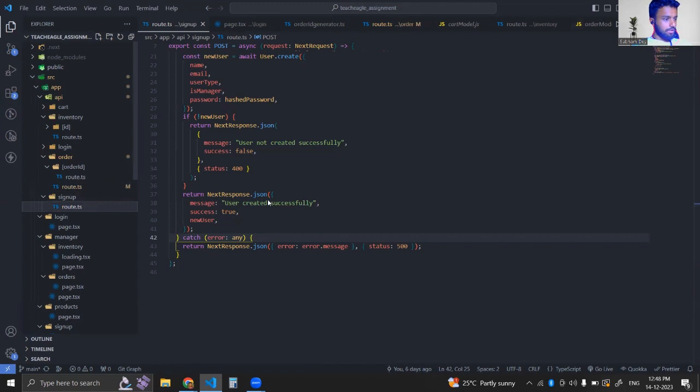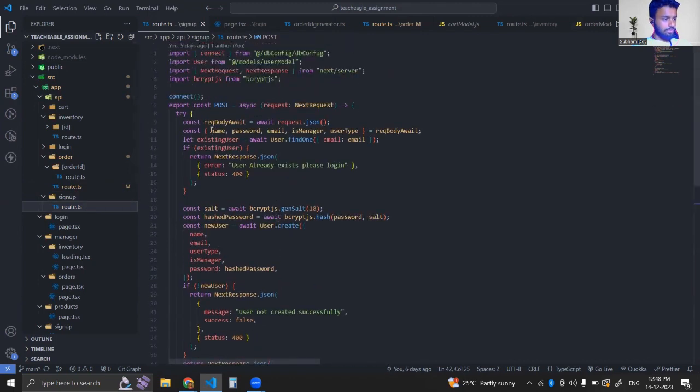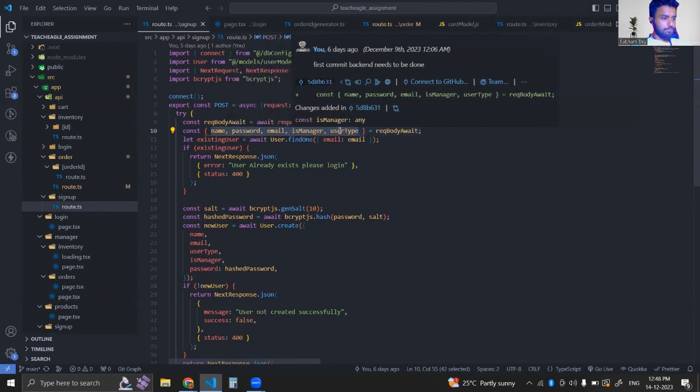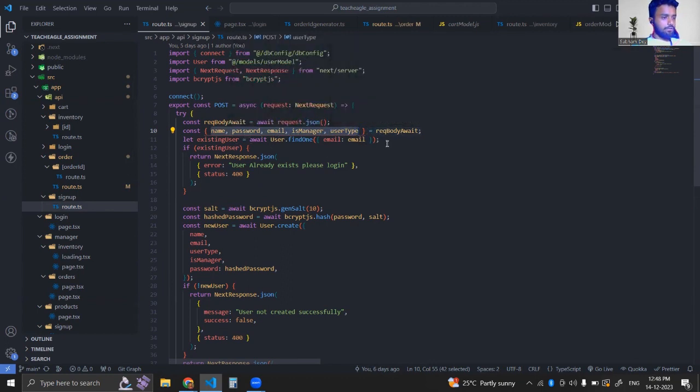Anyway, so in the sign up, what I have done is the normal thing, getting the name, password, email, is manager, user type, right? And one thing that I have done is, for the manager, we could have created a new Next.js project only for the manager dashboard. But for now, only for the manager, we'll be creating the user from Postman itself.